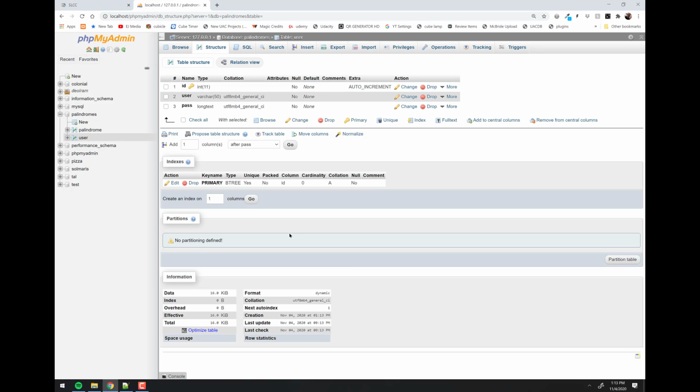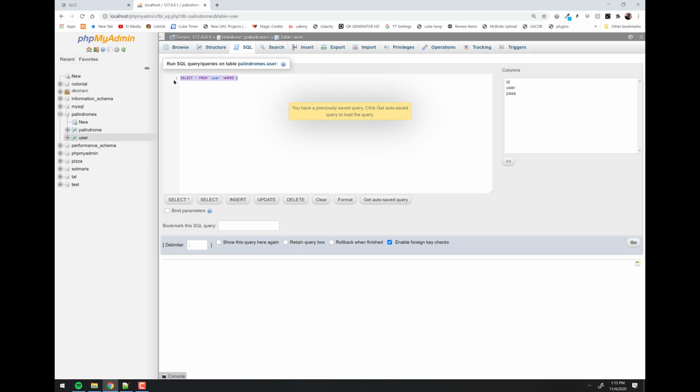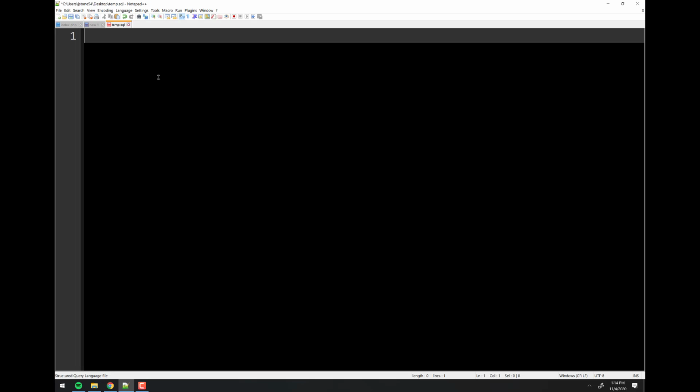So rather than doing this with PHP, we'll get to PHP in a minute. Let me just first show you right here in SQL, raw, you can actually encrypt a password. So I can do insert, in fact, let me do this in a text file so you can see it better. Okay, so I can go insert into user, that's the name of the table, and then we're going to put into the user field and the pass field. So user, pass, we're going to put these values. The username will be Beavis, and the password will be password, because Beavis is not smart.